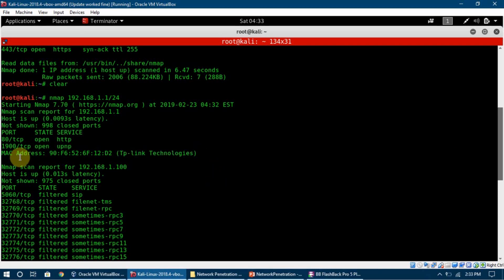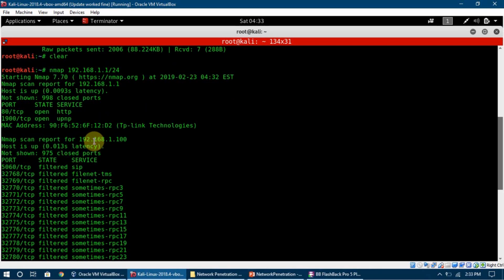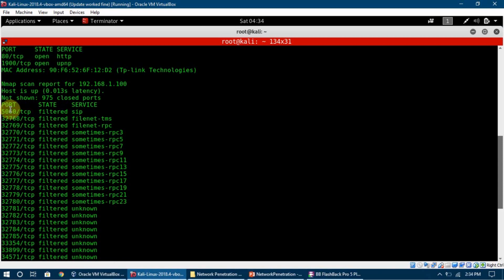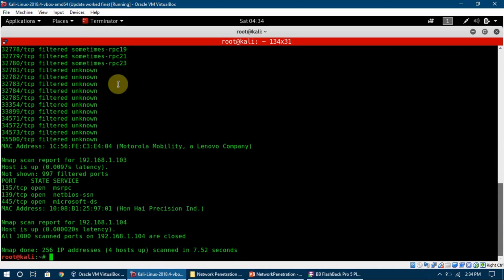There is another scan report for this IP address, and it is telling us that there is a device connected at this IP address, and these are all the ports open for this device. So this is my Windows device, and it is telling us that port 5060 TCP is open, and the service is SIP, and all of these ports are open.